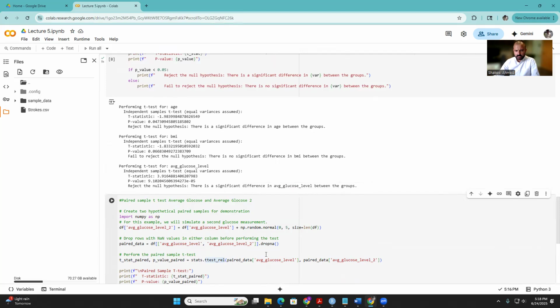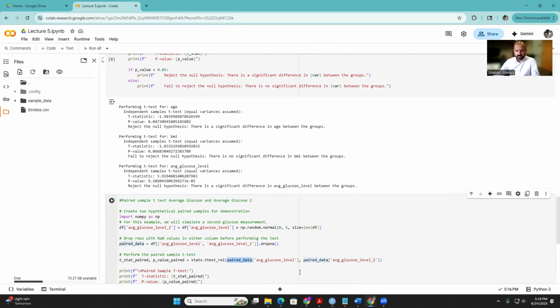From the paired data you are choosing average glucose level, and from the paired data you are choosing average glucose level 2. Although you can just use the df here. You are using this from df, and you are using this from df. If these two variables are present in your data set, then you don't need to construct the paired data.